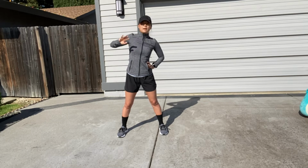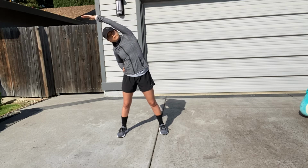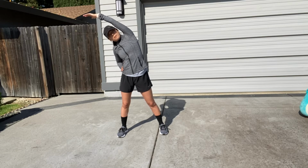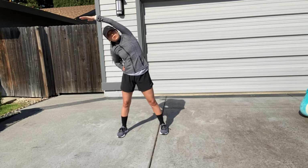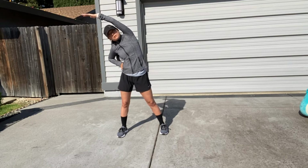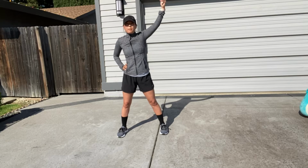And then we're gonna go ahead and switch sides. So other arm goes up, we reach. So we're just bending at our side here. We're not reaching all the way down here. We're just trying to get a nice stretch right here. So sometimes you don't have to bend too much. All right, slowly come back here.